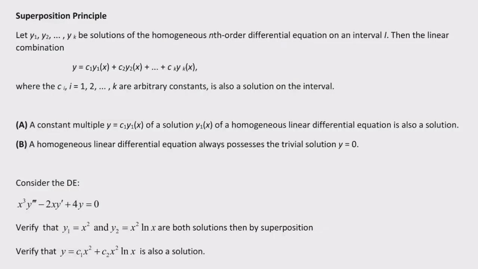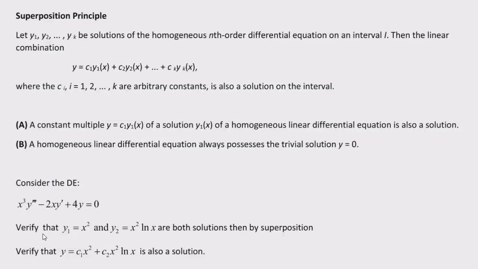Okay, so the superposition principle states that if I have a set of individual solutions, then linear combinations of those solutions will also be solutions to the original equation. I guess that's a little too general. So let's say I've got a series of individual solutions to a differential equation. Then there should exist some constants C1, C2, C3, and so on, that would also make that true. Let me come down here to the example. Hopefully this will make sense when I explore this with you.